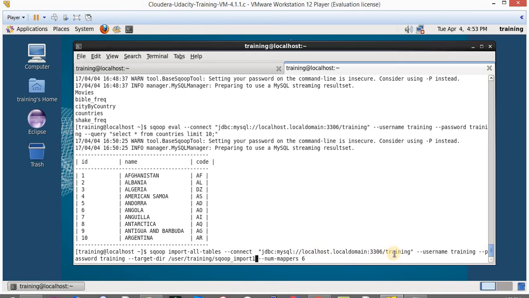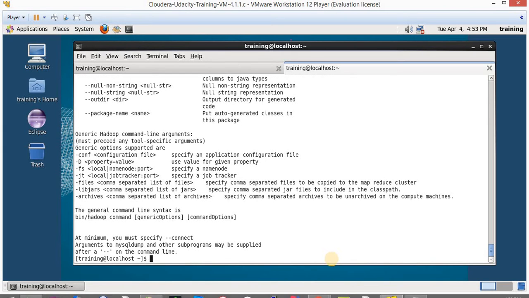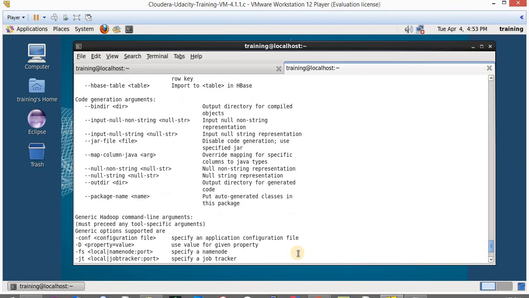The connection string is this, and we have given the database here, training. So from training, import everything, with the username and password, and we have the target dir and the num mappers. Let's try to run this command. This will take a lot of time, and there seems to be some error in this. Let's see what the error is.